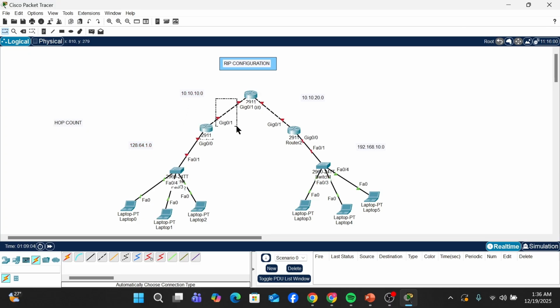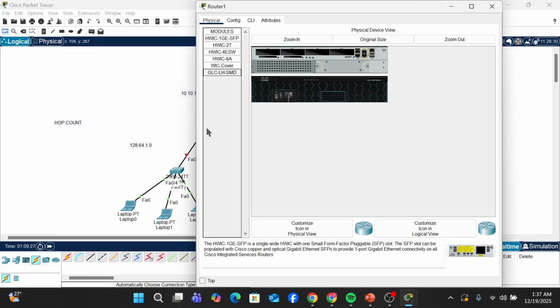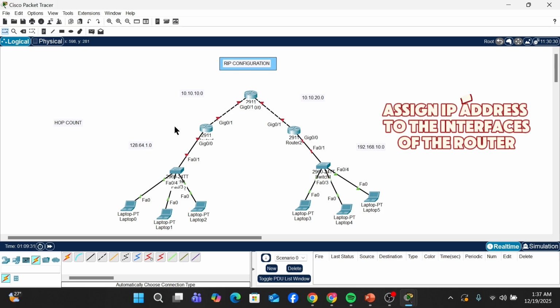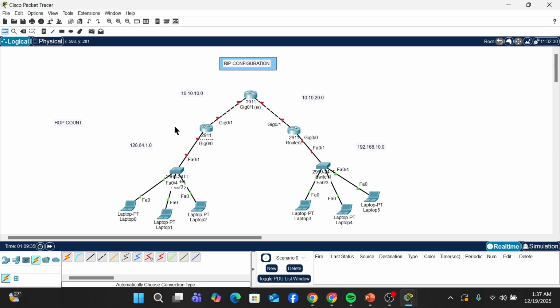This is a wide area network connection, same as this one with this IP address, and this IP address for this local area network. So for this tutorial, we have 4 different IP addresses. First, let's assign IP addresses to the interfaces on the router before we get into the main activity for today.